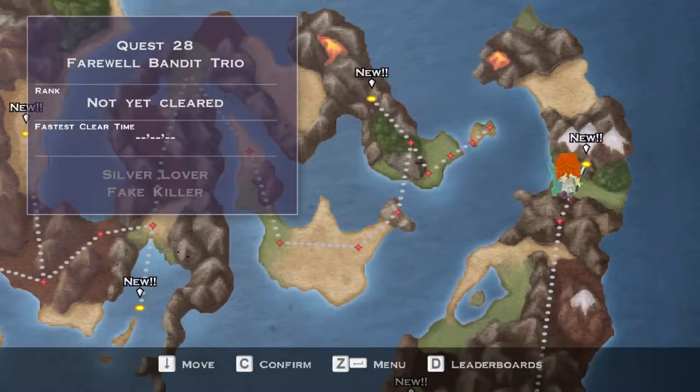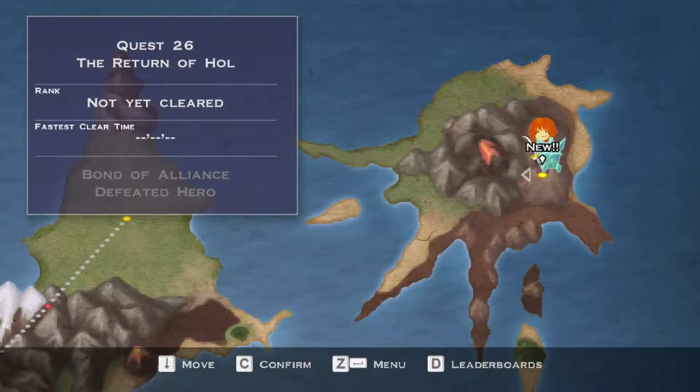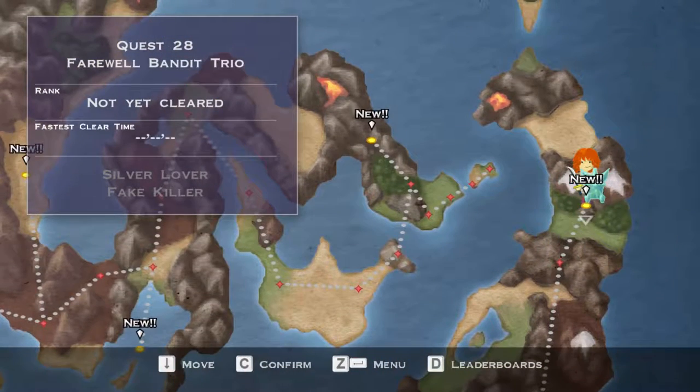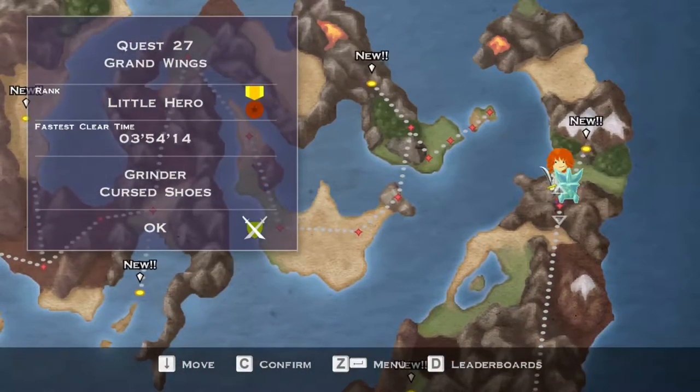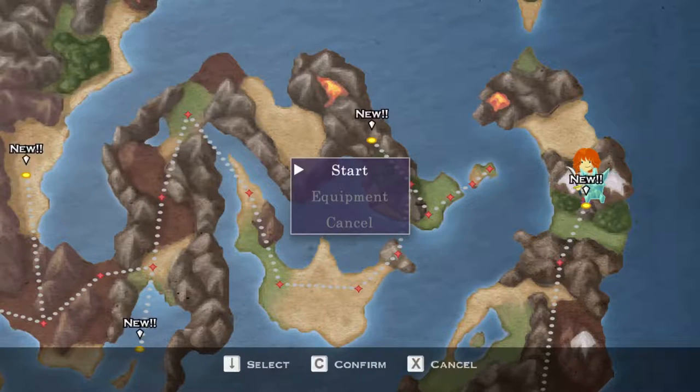I kind of feel like you have to do the bandit trio thing too. But see, what's weird is we could have skipped here. So I'm wondering if maybe by skipping here, the next path would be downward and everything is gonna meet kind of in the middle. It can't be too far away. We've kind of seen everything. Oh well, let's do Farewell Bandit Trio now, since that didn't take us that long.